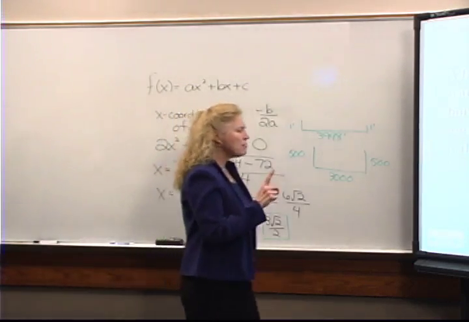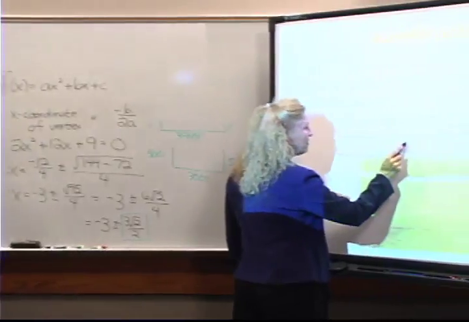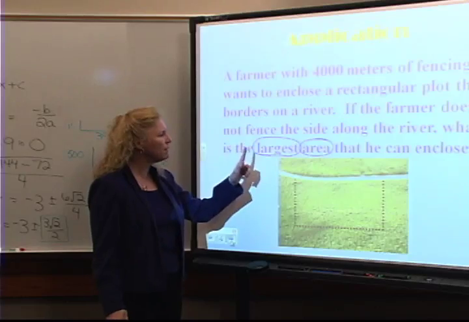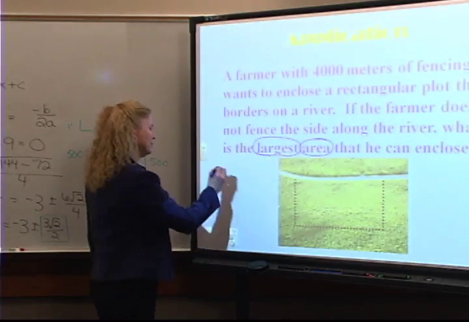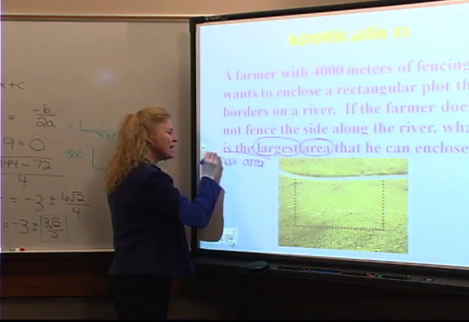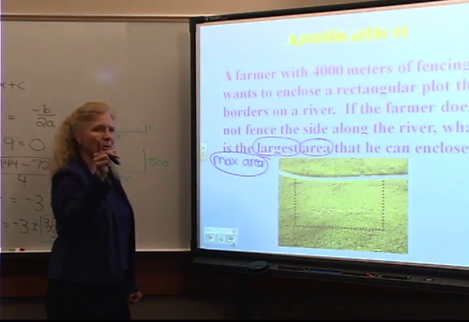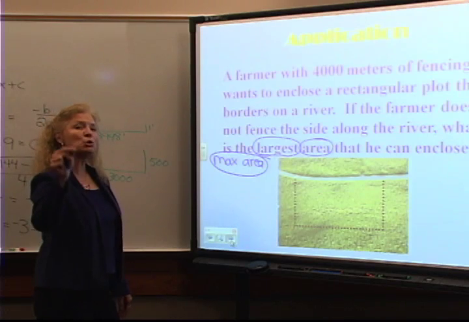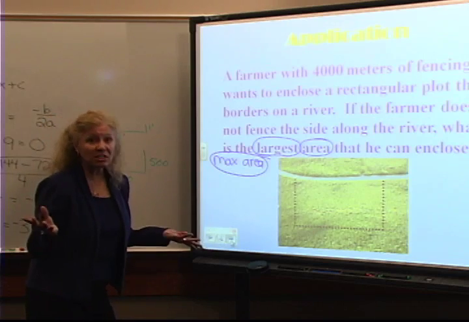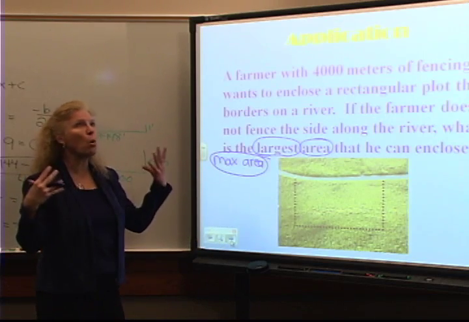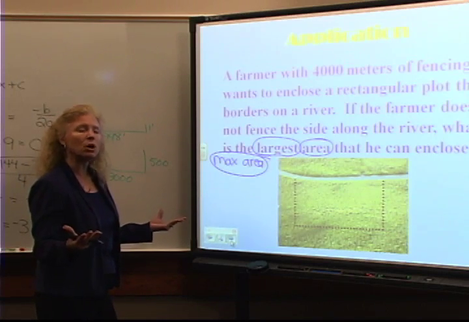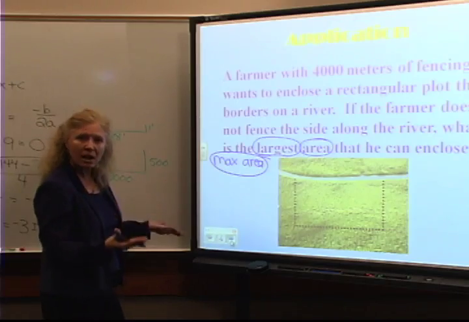The other very important key word here, and we have actually been talking about it, is area. The fact that I'm looking for maximum area, and you identify that's what I'm looking for, maximum area, means you will write an equation for area. You don't have to think this through. You're not left wandering out in the wilderness trying to find your way. You know what to do. You're going to write an equation for area.